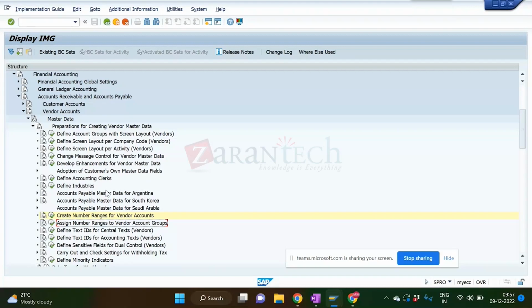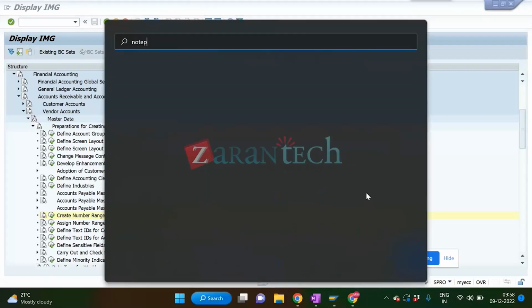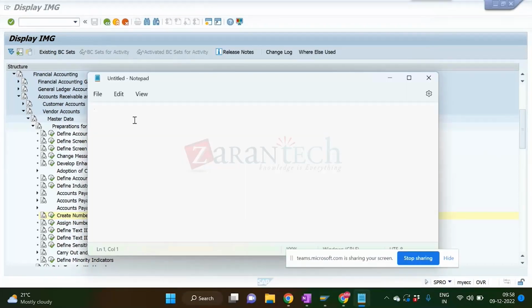Okay. So now we move on to this. Same way we will do this in S4 also. So how is that done? Basically, what we have is a BP number, BP group, right? We have a vendor account number, vendor account group.